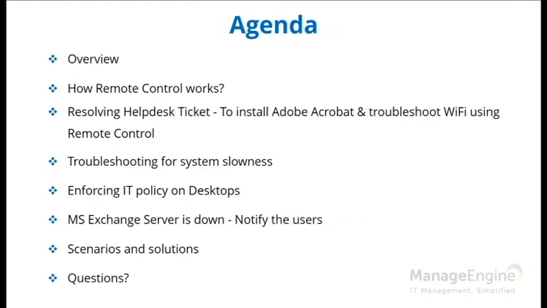Then how to enforce the IT policies on desktops and laptops. Then, in an event or incident where the Exchange server is down, how to notify the users about that kind of severity level event, and different scenarios and solutions which we came across based on our experience, followed by the questions at last.